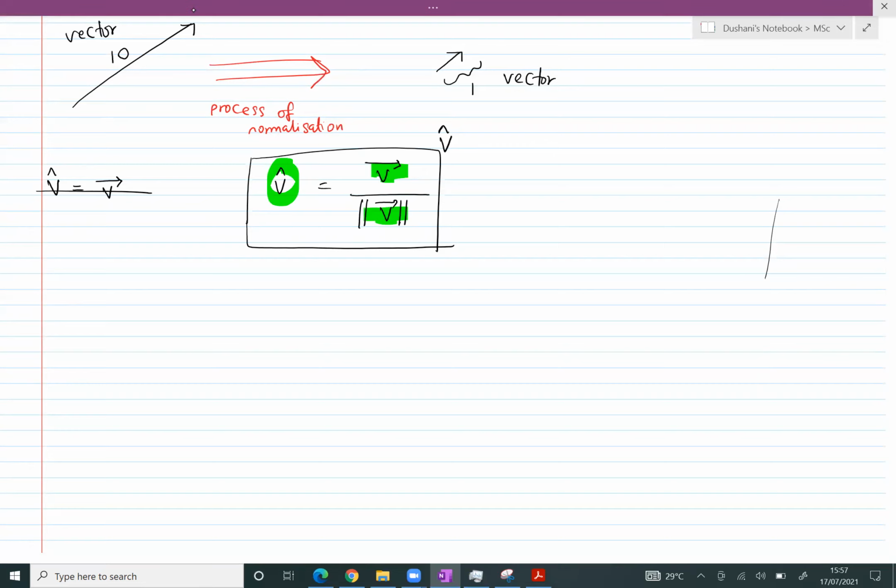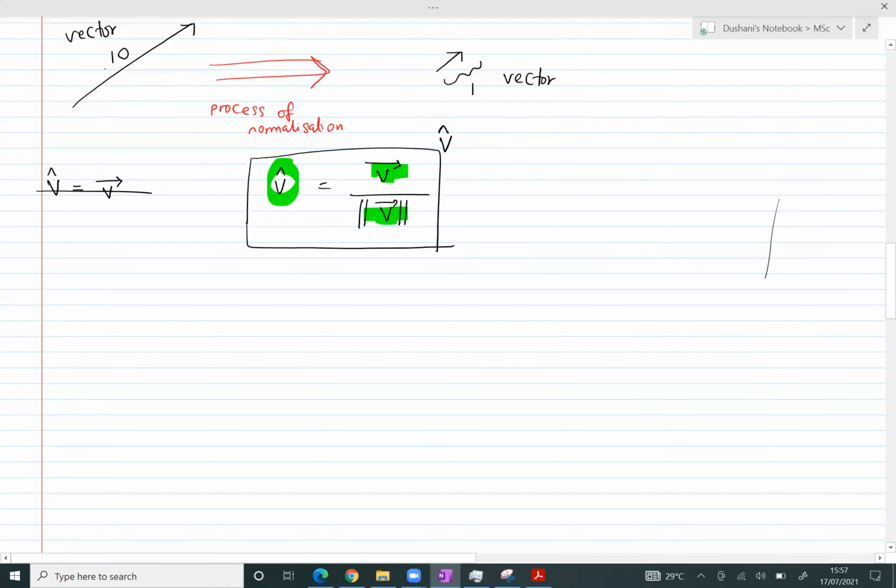So let's say for example that we have a vector of length 5. Then what do we do to normalize it? We divide 5 by 5, which gives us 1. So if we look at our right angled triangle, we then need to scale the hypotenuse down by dividing by 5. In that process, the sides shrink and are divided by 5 as well.